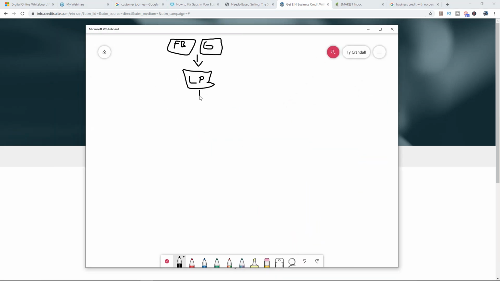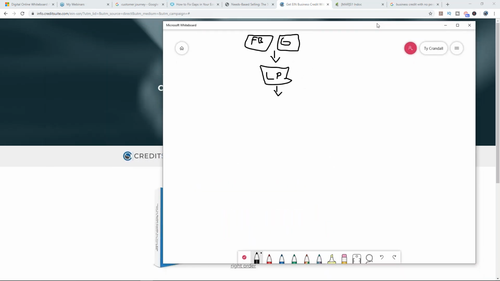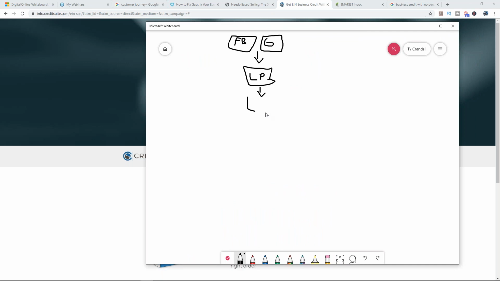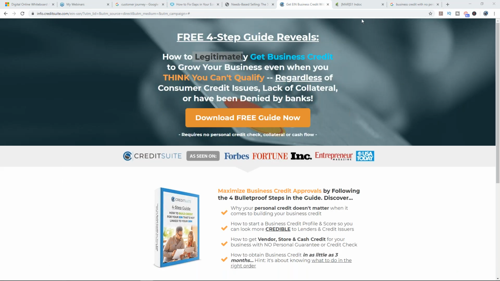So the next thing we're going to do is say, well, what happens if they come in and actually enter their information? Well, then the first thing they're going to do with us is they're going to go here, and we call this our indoctrination sequence. The indoctrination sequence is basically the first emails that they actually get from us. So we're going to come here and look, and they're going to come in and get our indoctrination sequence emails. So do we like those indoctrination sequence emails?